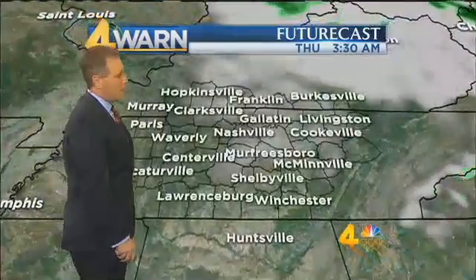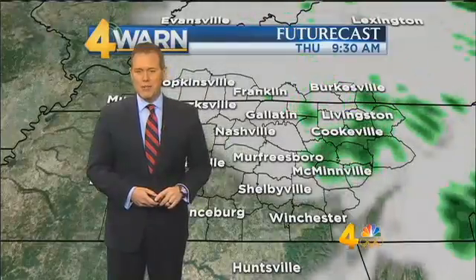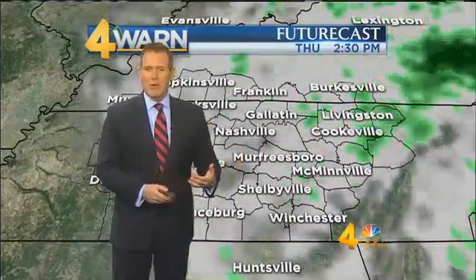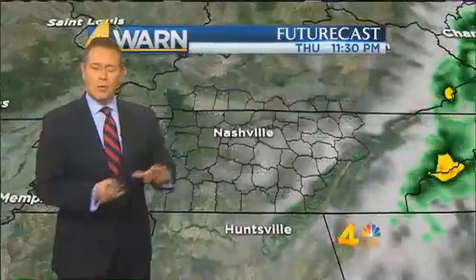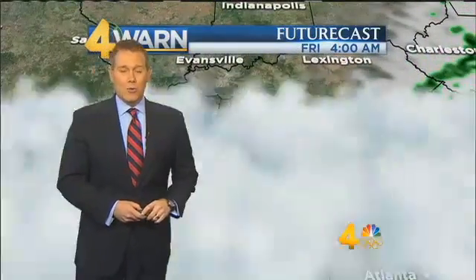We're talking about a decrease in cloud cover briefly, but the clouds kind of fill back in tomorrow with a chance for a few showers in eastern middle Tennessee — kind of like yesterday, with a lot of clouds but actually very few showers. I think Futurecast is overdoing the green on the map a little bit with that radar simulation for tomorrow and tomorrow night. We'll get rid of the clouds as we head into tomorrow night and early Friday and the weekend.